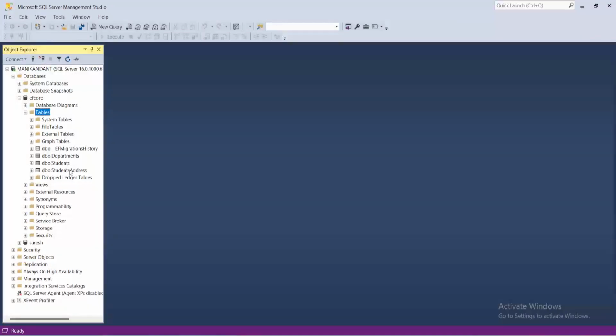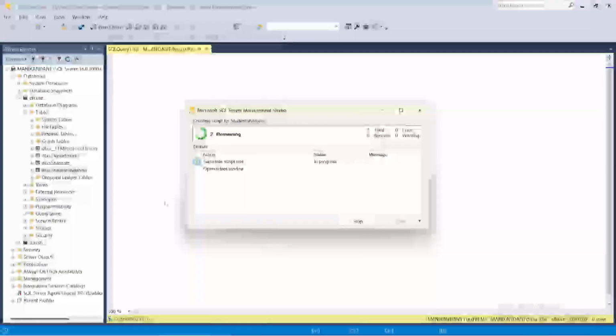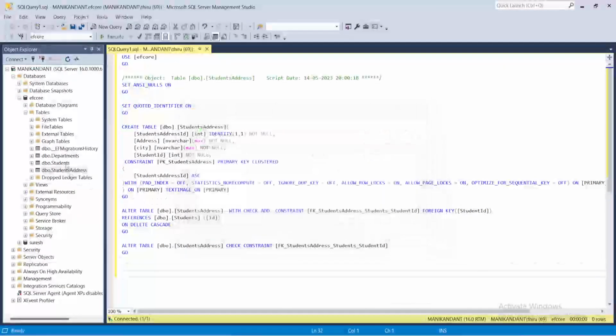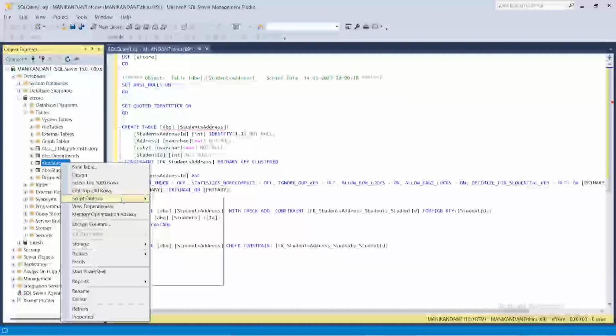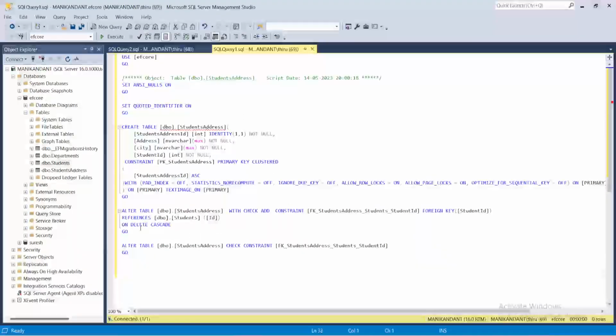Right, I am seeing the StudentAddress. I'm opening this table. I'm opening the Students table as well. Inside the Students table, there is no change regarding the student address, but inside the StudentAddress table, we are adding a foreign key, which uses the table Students and the column ID from the Students table. So we have implemented the one-to-one relationship.